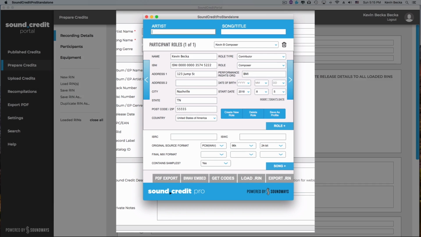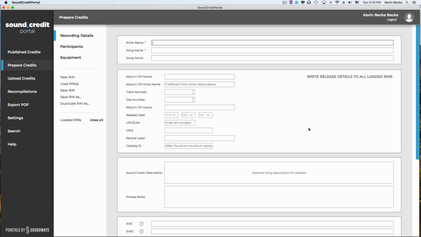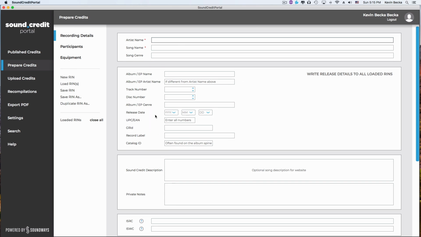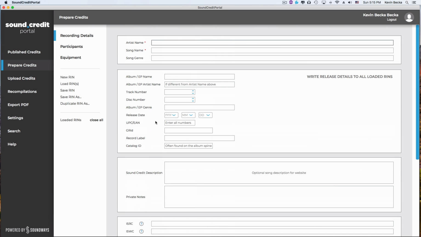So the portal, which is behind this blue little piece of software, is right here on the screen. This is freestanding software. And in the portal, you can upload your RINs, or you can prepare your own RINs. So you don't even need that piece of software I showed you earlier. You can do the same stuff I did earlier right here. So whether you have a DAW or not, or the freestanding software or not, this gets you into the game. For instance, if you're a manager, or a record company or a label or whatever, you can go ahead and do this and collect your data and keep it safe.